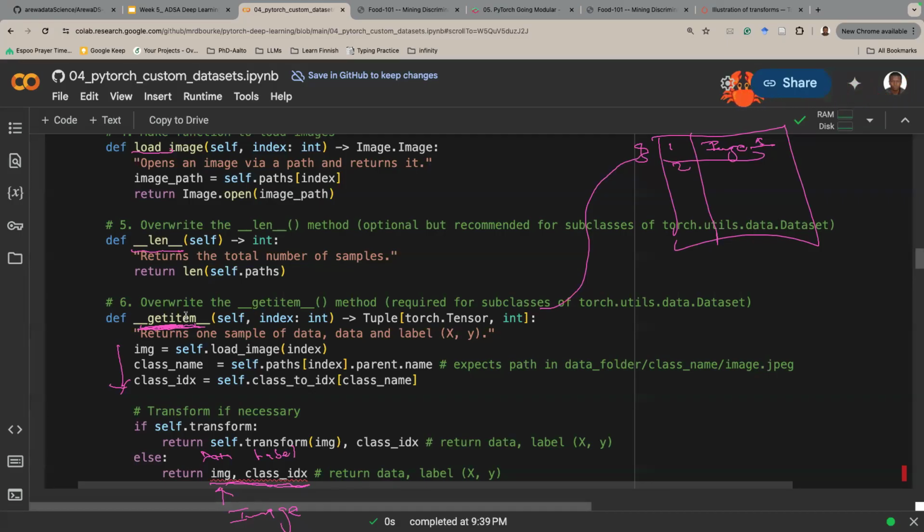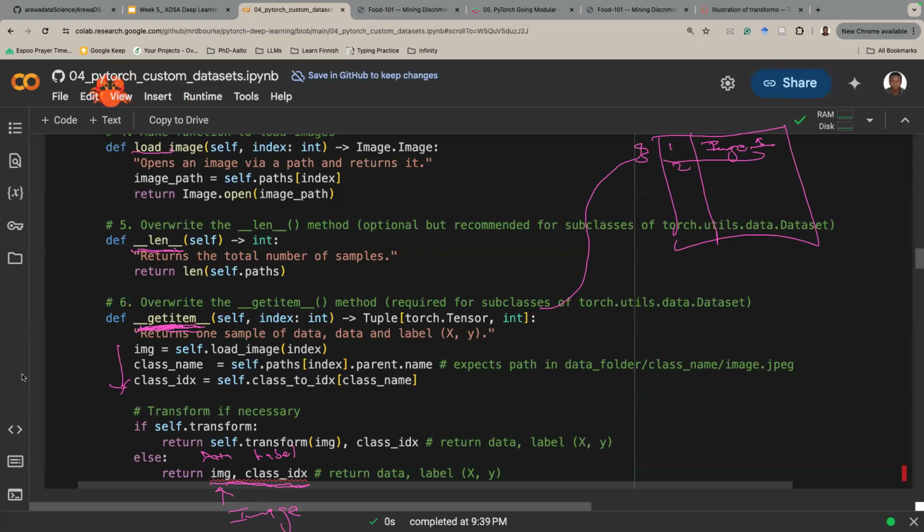But what's more important is to have this get item just to receive a single item of your data set, and length here to get the total size of your data sets, just for information purposes, but it's optional. So you can have any of that. Those are the key main things.